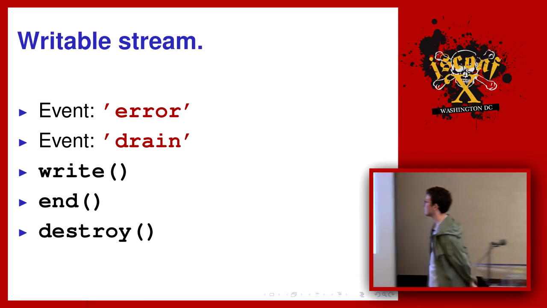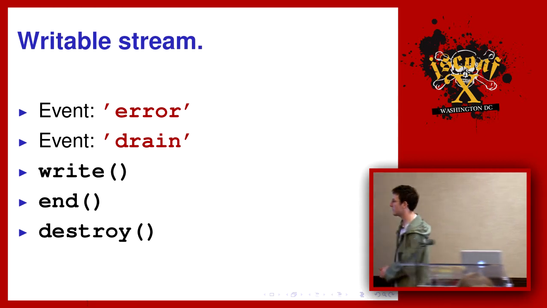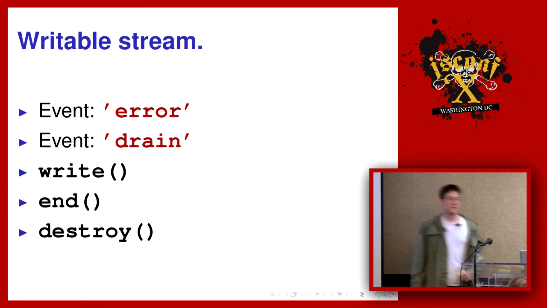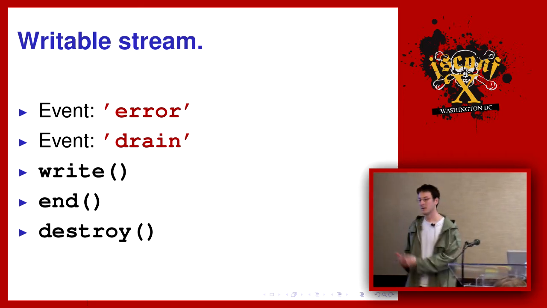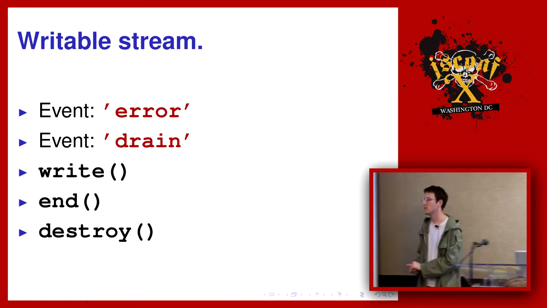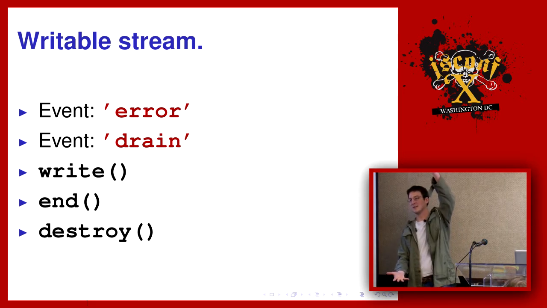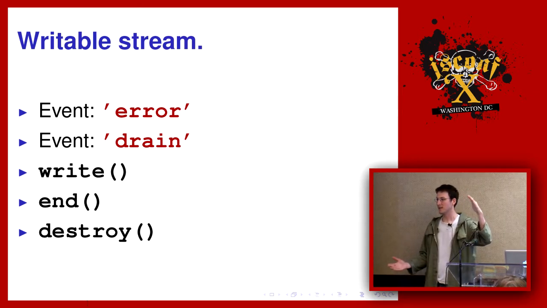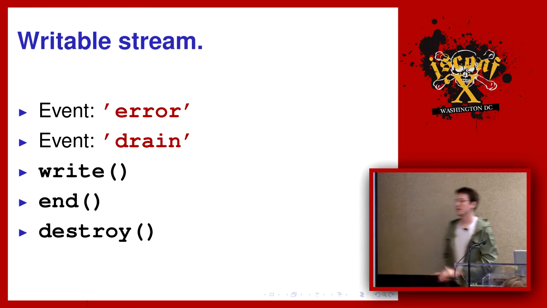And the writable stream has a write method and an end method. So you write data, and then you end it. The kernel write buffer might fill up, and at that point the write method is supposed to return false. Then you would listen for a drain event. So you write all this data, it all fills up, and the kernel can't handle pushing out more data to the interface right now. So you wait for that to drain down, then you get this drain event, and then you can fill up the buffer again.